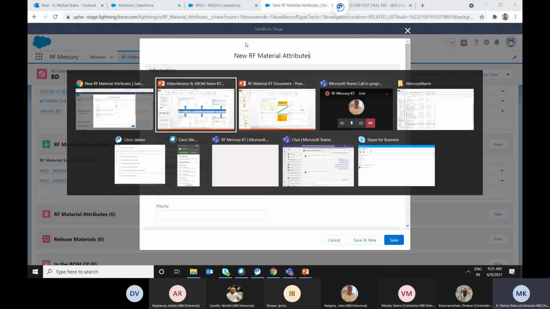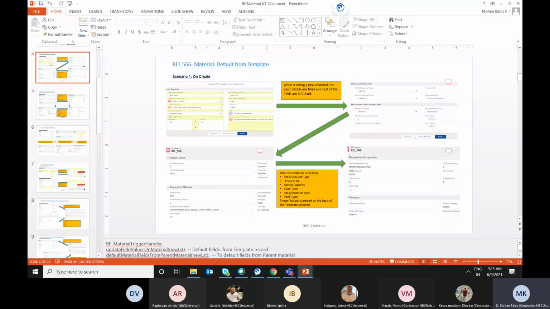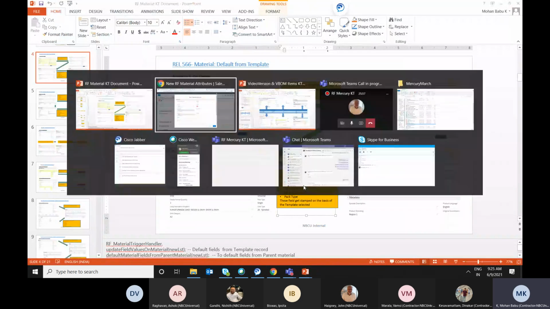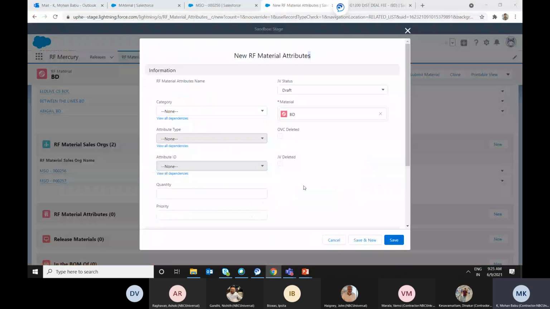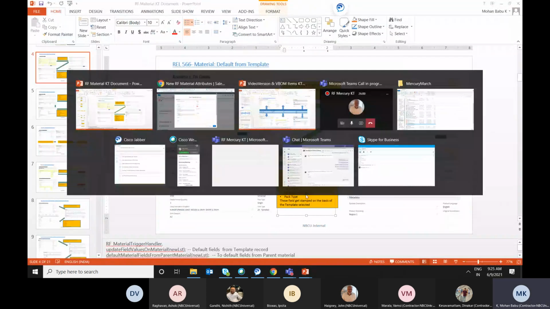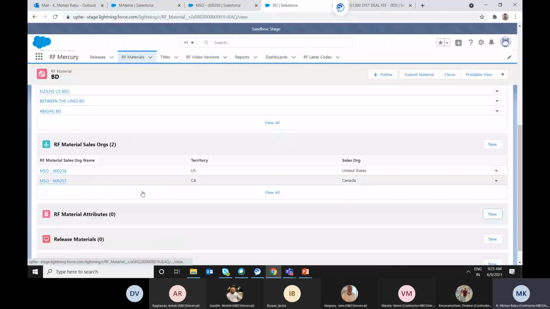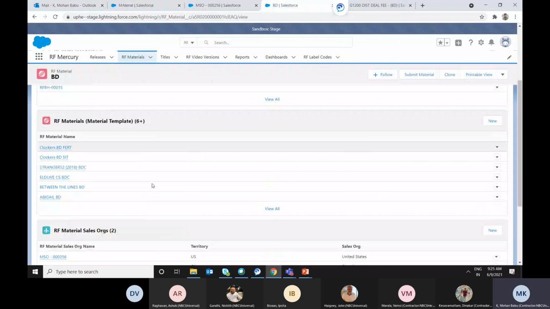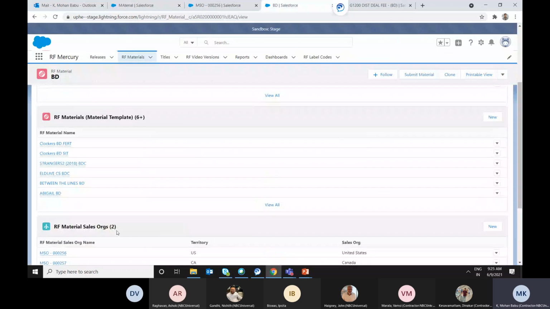Like the media capacity: usually it used to come from the material attribute, but now we are populating it from the template itself. So we don't have much to do with this material attribute. We'll be dealing with only the BOM address and the material sales as of now.